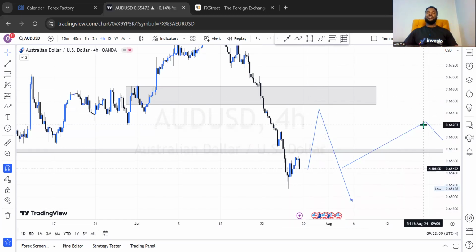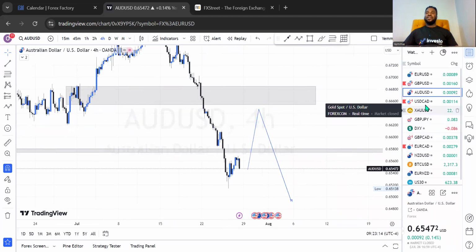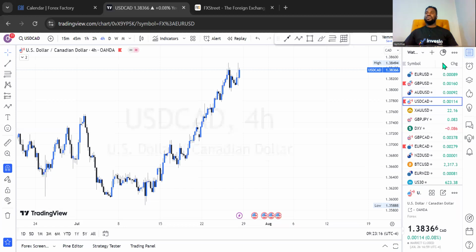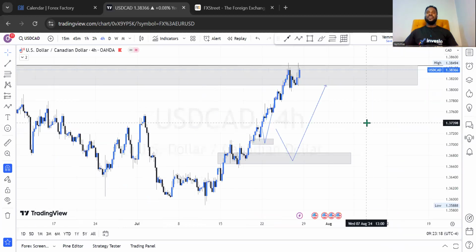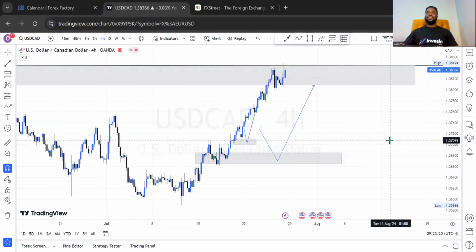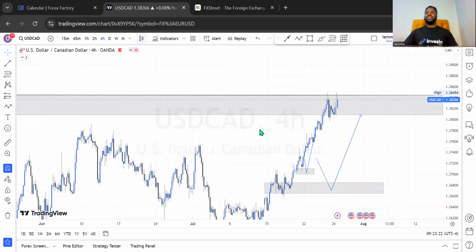All right, so this is the outlook on the 4-hour time frame of AUD US dollar. Let's see what we have on USDCAD, and we'll go to gold, and we are done for today. Okay, look at last week. Look at the opportunity we had there. Let's check it out from the monthly time frame.